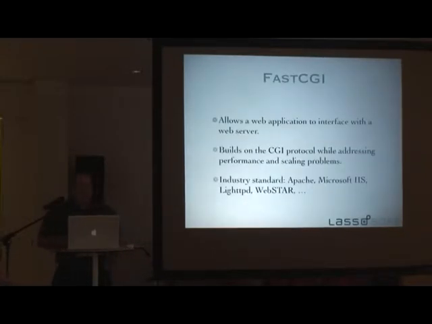So FastCGI, most of you are probably passingly familiar with it. It's hardly a new API, but it's been around at least a decade and is a replacement for CGI, which addresses a lot of the problems with CGI. The great thing about FastCGI is that it is implemented in a lot of different web servers. Most web servers, even going back quite a few years, have a way to use it, either a module or it's just built in.